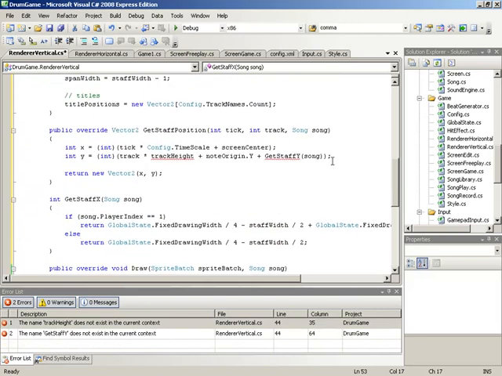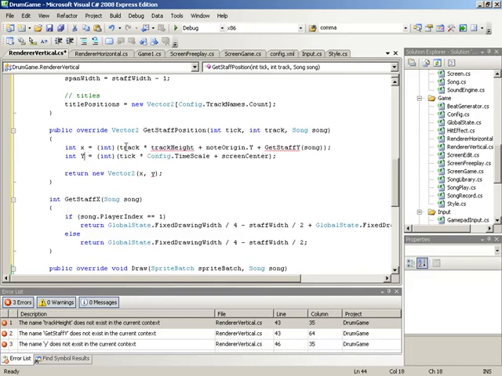Now we need to look at getStaffPosition. The first thing we need to do is a very simple swap of X and Y. It's like we described on the whiteboard. Instead of notes being drawn and moving in X, they're going to be drawn and moving in Y. So that means we'll begin by simply swapping X and Y for our 2 variables, and I'll swap their positions as well. So X still comes before Y. And make sure that's a lowercase y to match the return. So now X is going to be describing the positions of our different tracks, while Y is going to be describing the position of the notes, either as being drawn and then later as they're being moved.